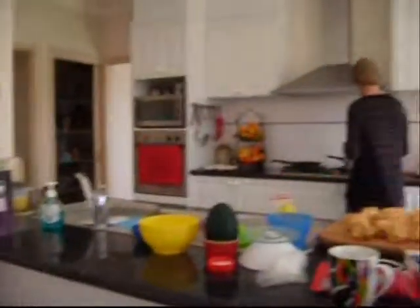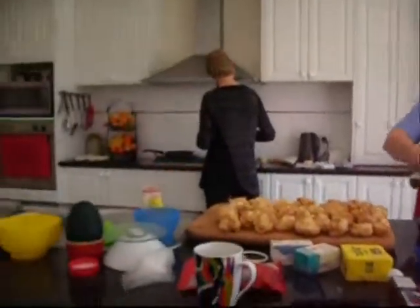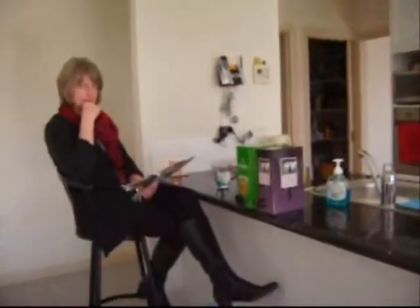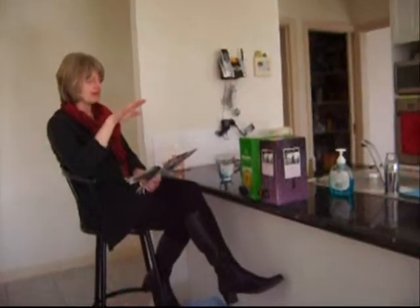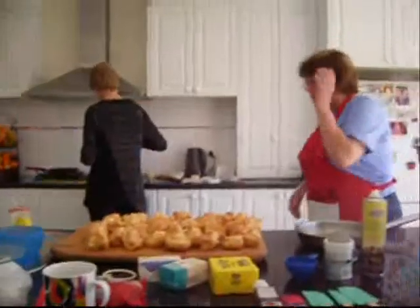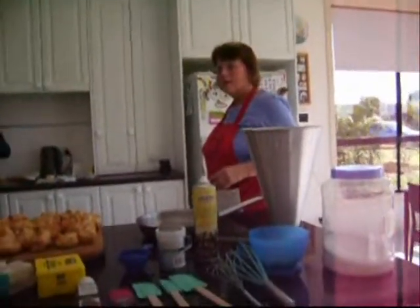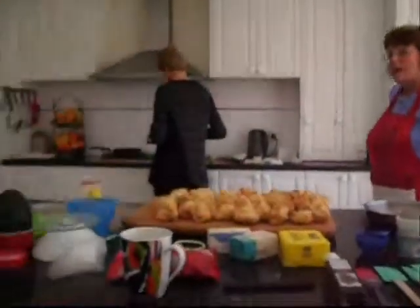So I grease it, but I also put baking powder on baking paper. I use a cake ring and place the ring on baking paper. Oh, no, don't put baking paper on it, you won't get it off. But it's non-stick, but this whole idea about baking paper. No, I can hear baking paper.